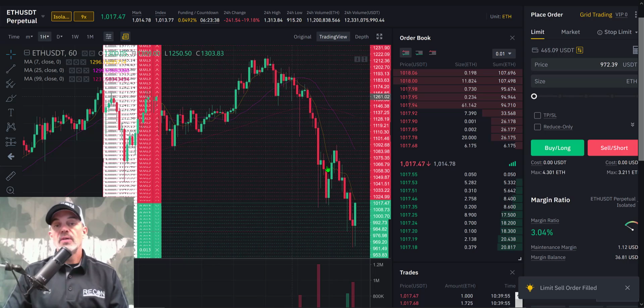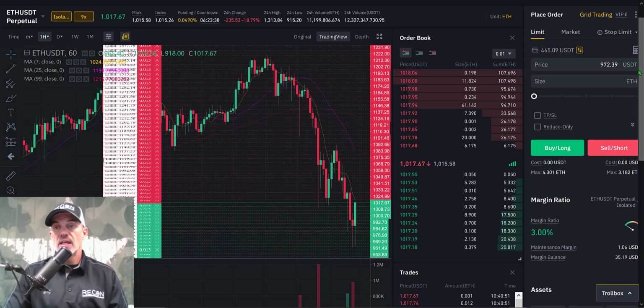Well, I actually did pretty well once we rolled over and sold off. Once all my short orders were filled, and I was out of all my short orders on the way down, it started to buy and accumulate ETH long positions. For instance, on this move here, each time it hit a green bar, it would accumulate ETH. And now that we're moving back up, it starts selling off the ETH.